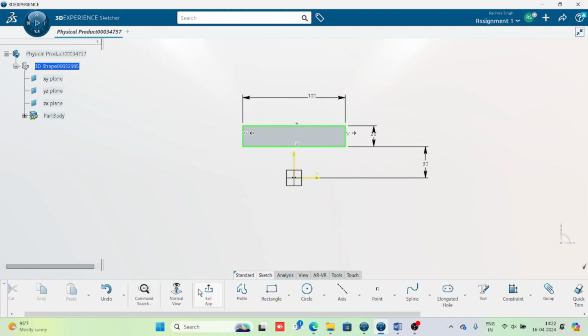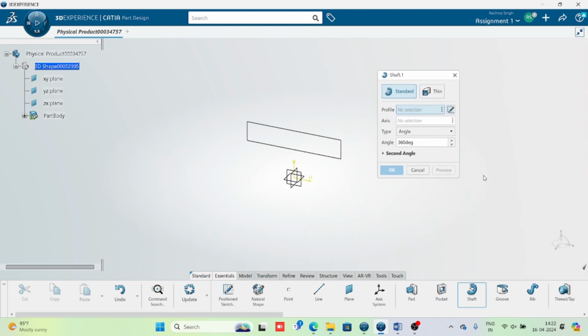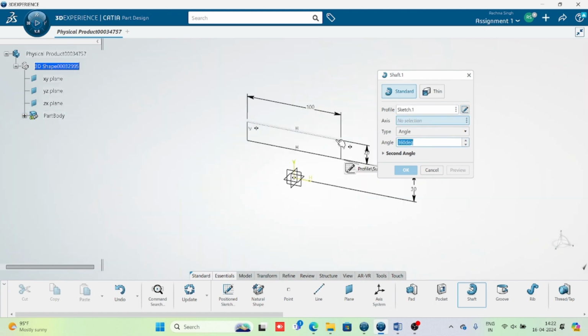Now we'll come out of the sketch, exit the workbench, and come to the shaft command. In the shaft toolbar you can see it is asking for a profile. For every sketch-based feature, the very first option is always the profile. So this is my profile. Now it is asking for an axis.